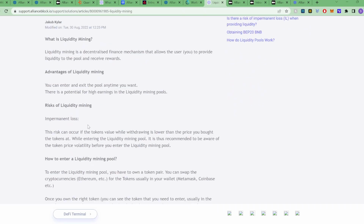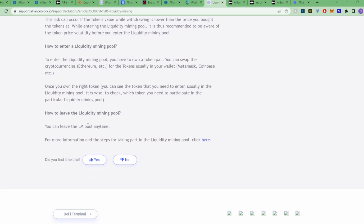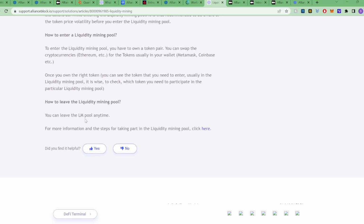But we mentioned here about liquidity mining, one of the big services. Again, I'm very interested in this. Liquidity mining and pools are very important to keep the momentum, to keep the infrastructure in place via us, the users, to keep a lot of the projects running, to keep the ability for people to, if there's any kind of risk assessment that goes down south, there is liquidity there to help each other. Look at what's happened with all the exchanges recently. The exchanges didn't have the liquidity to support withdrawals or anything like this. What happens? Everyone gets their money stuck, and it's no good for business. It's no good for the world to move forward, right?